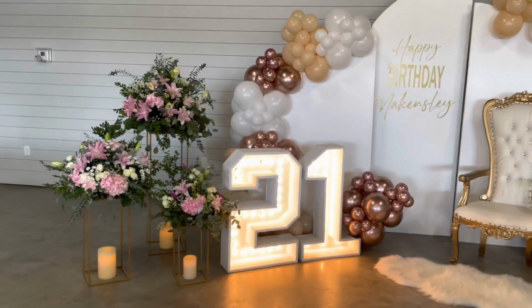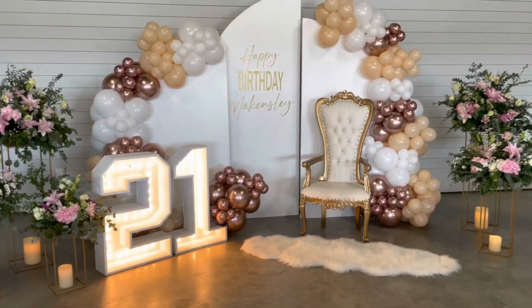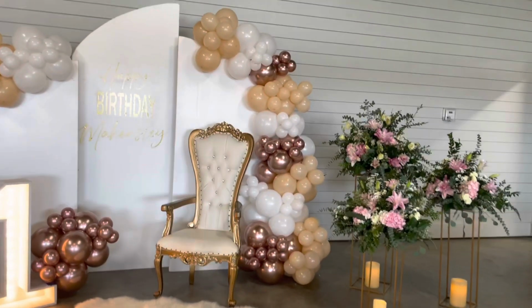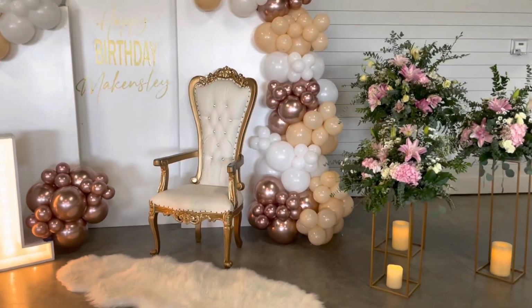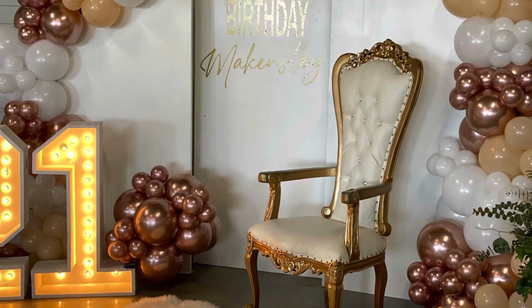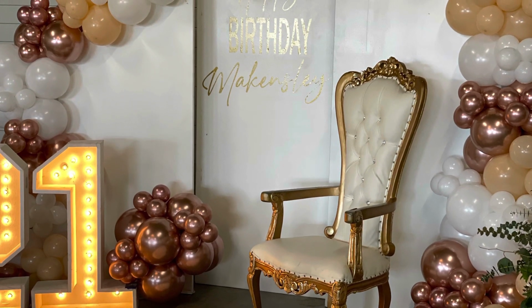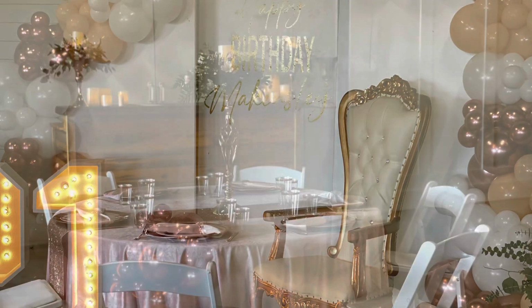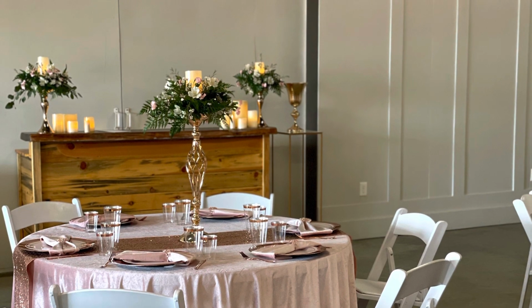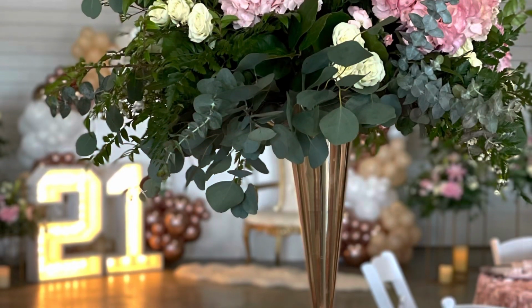And when I told her kind of what the vision was, she went absolutely crazy on the florals because she wanted something really nice and elegant for her daughter who was turning 21. And so we did the designs and the decor, and I just thought that everything just looked so nice, and it just turned out really beautiful overall.